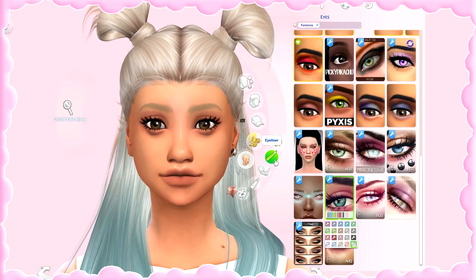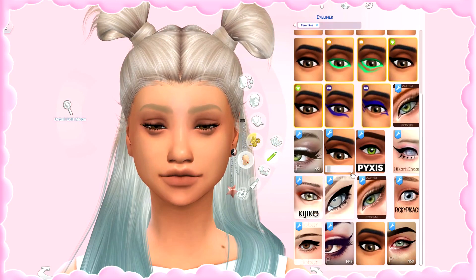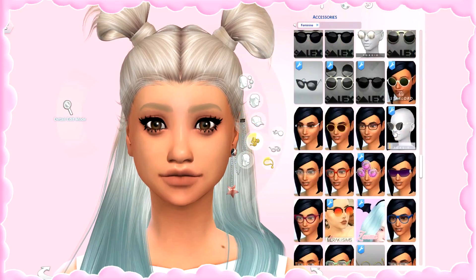I'm not really the type to give my sims very dramatic makeup, so subtle eyeshadow is perfect for me. For eyeliners, my absolute favorite is by Pyxiidis — it has a ton of different shapes of eyeliner to choose from, which can give the eye of your sim a completely different feel. I recently found out about this eyeliner by Ikari Chan — it's so cute and adorable. Let me remove the lashes quickly so you can see.